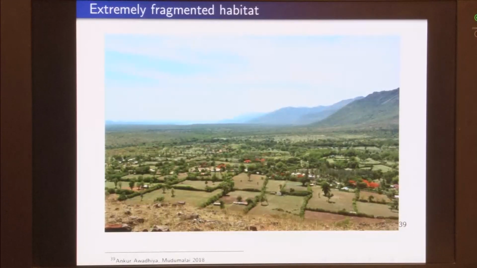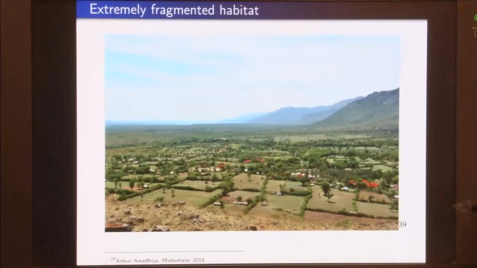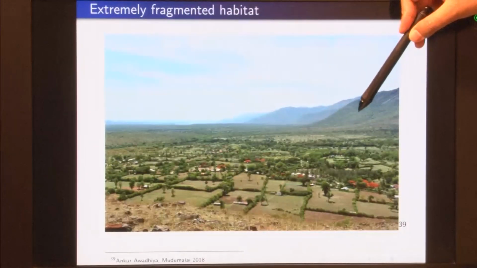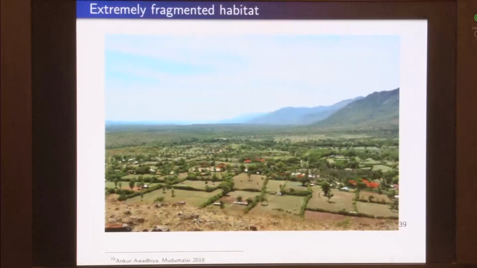Now, this again is an example of an extremely fragmented habitat. Here we have these hills in which we had the forest, and all of these areas have been taken away for the construction of houses, for resorts, and also for some level of agricultural activities. Any animal that wants to go from this side to this side would not be able to without going through all of this human dominated landscape. Wild animals by their nature are extremely shy of humans. They prefer not to come in contact with humans, which they see as a species that is extremely threatening to them. So, once we have these human influences, the habitat automatically gets fragmented, also because of psychological reasons.